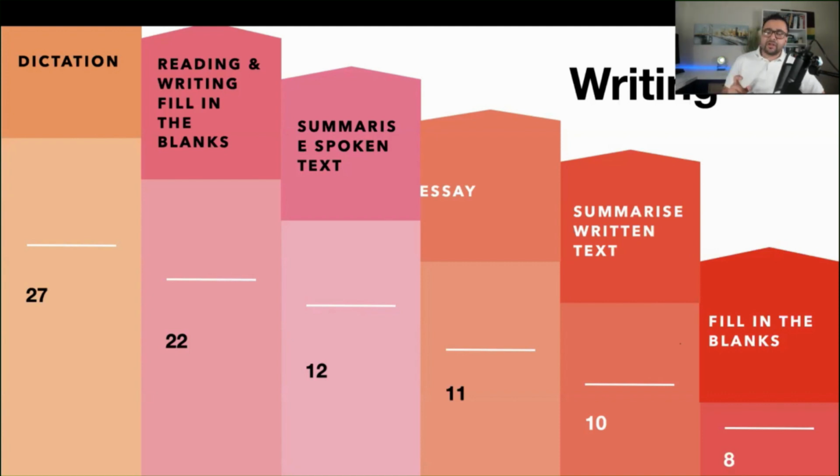So if you want to get good score in writing, focus more on dictation and reading and writing fill in the blanks. They are more important for you. It's important for you to learn how to write essay or how to summarize the written text, but if you spend too much time just in essay writing, which many students do, then most likely you will struggle with your writing all the time. Fill in the blanks in listening is another question which gives you score for writing.